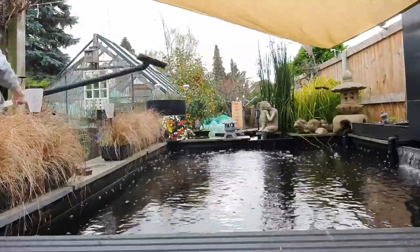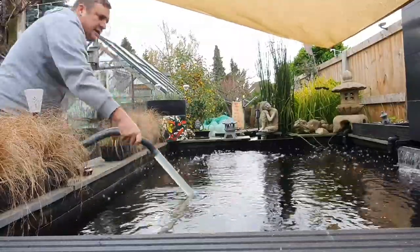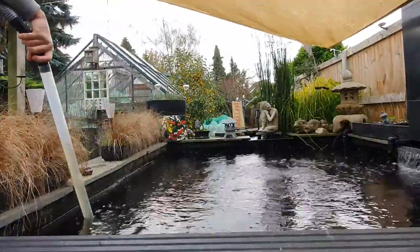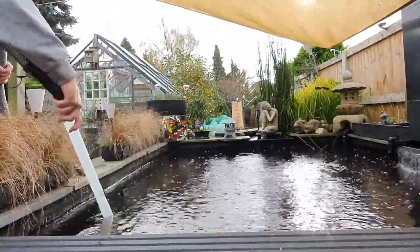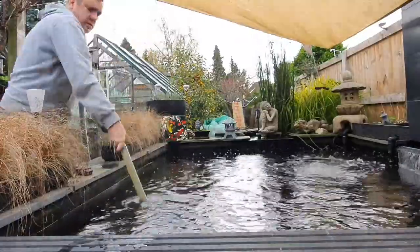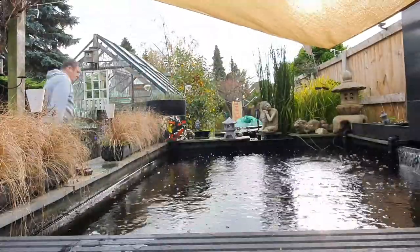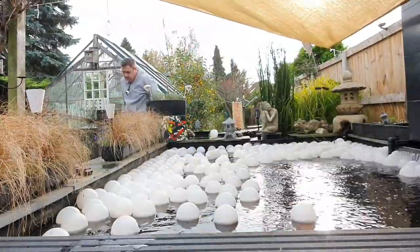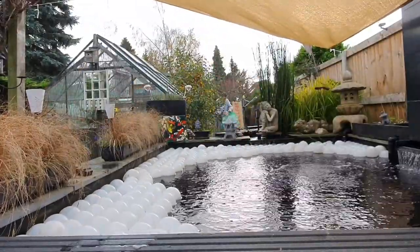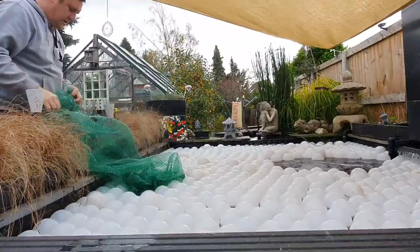I'm really sorry about this guys - I thought I had the microphone turned on. Basically, I am just doing four runs, four cycles with the sludge buster hoover. As you can see on the clear part of the attachment, you can see how dirty it gets. The hoover is a bit annoying at times because it stops after about 30 seconds to empty, then automatically comes back on. I think I did about four cycles. I'm just across the pond bottom, and now I'm putting the balls on.